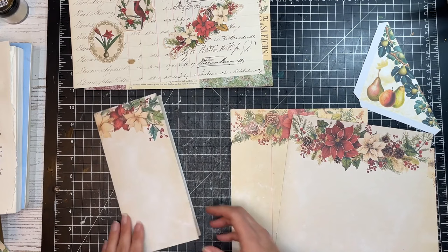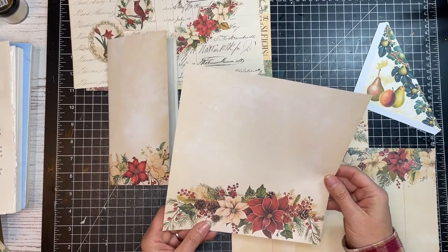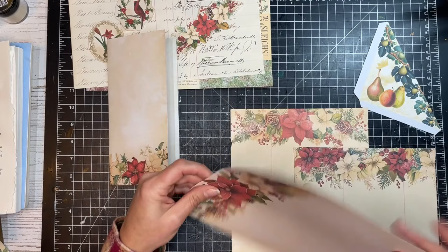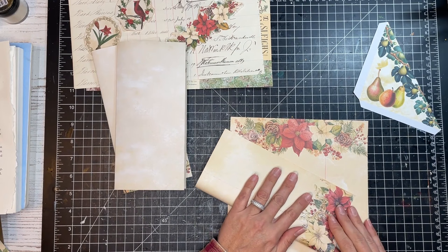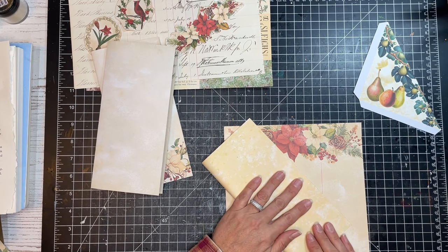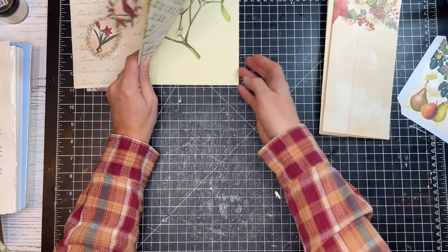I tried to do this so that some of the flowers would be on the bottom and some would be on the top. But I don't think that it has really a right side up and an upside down for most of these. So if you like one way better than another, you can always keep them all right side up if you want, or have them one upside down, one right side up like I'm doing. So let's see. Now that was a low one, so maybe I'll fold this one this way. And then we'll put this one on the outside. Okay, so there's 4 of my pages, and I'll put them in order once I get everything done here.